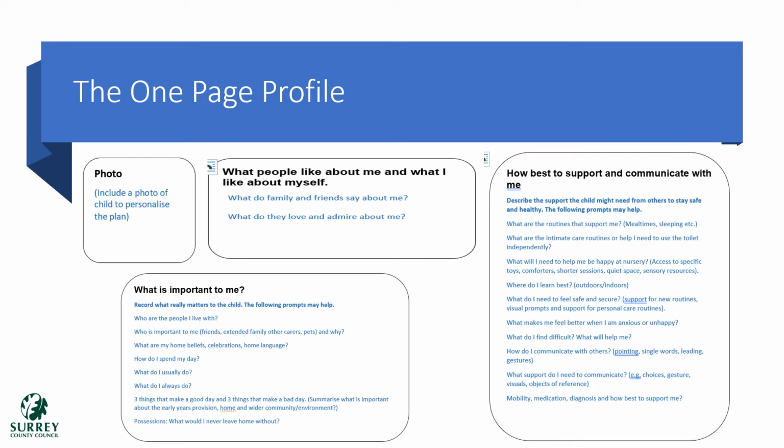A one-page profile is a simple summary of what is important to a child and how they want to be supported. It should provide any adult supporting the child with an overview of how to offer person-centred support. You should write this in the child's voice, for example with sentences starting I can or I need. In the guidance, you'll see some prompt questions for you to consider, written in blue. Please do try to upload a photo, as this makes this page more personal.